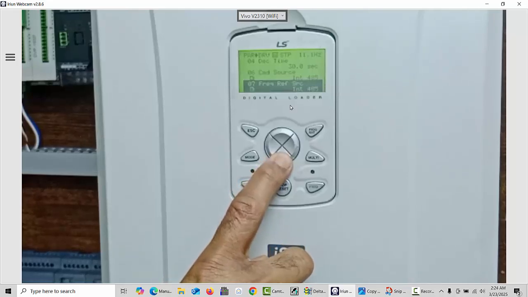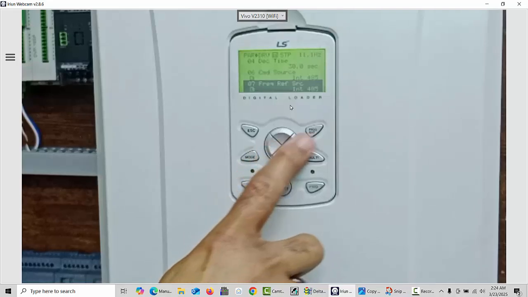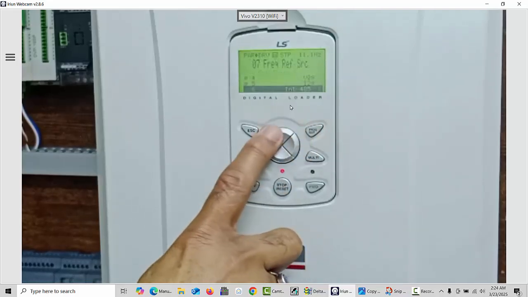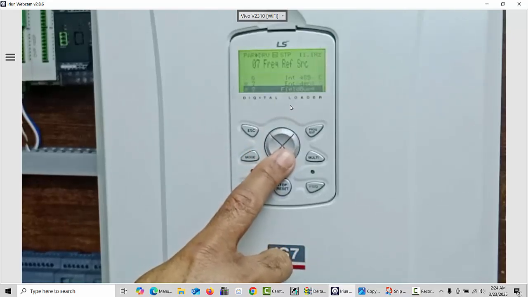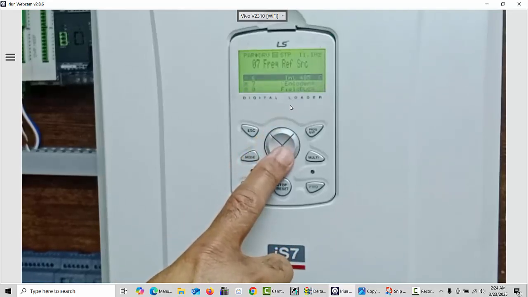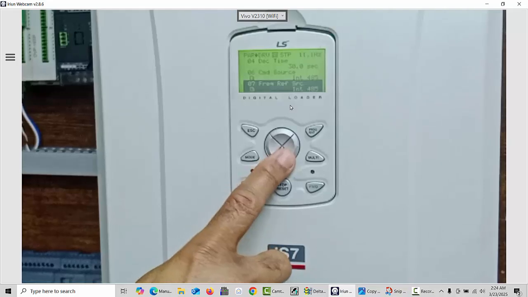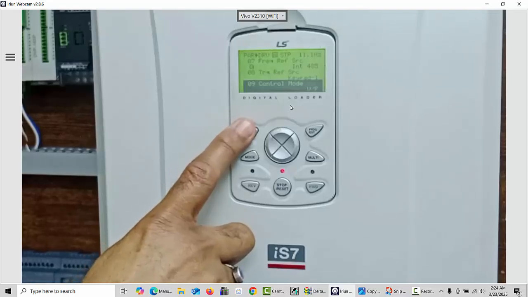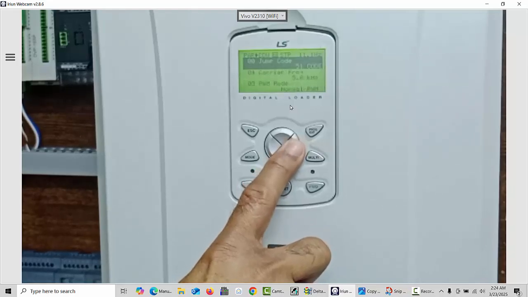Next, you have to set the frequency reference. The frequency reference also needs to be set for RS-485. I already selected it, but if you would like to understand, enter the program and you can find parameters 4, 5, 6, 7, which are encoded. Many settings are available, but we have to select INT 485. Click enter to select it. After that, no other parameter needs to be selected, so just go right to the communication section.